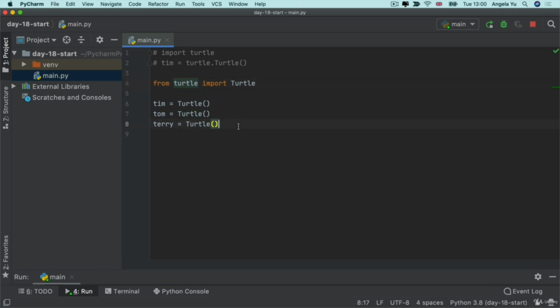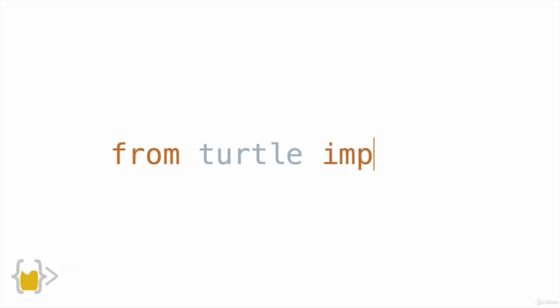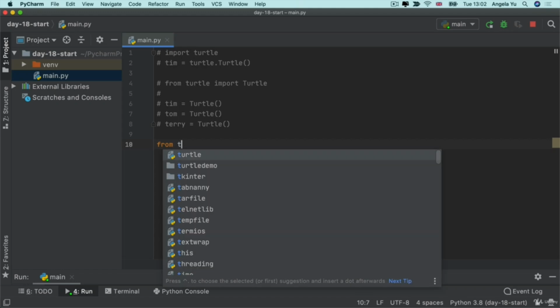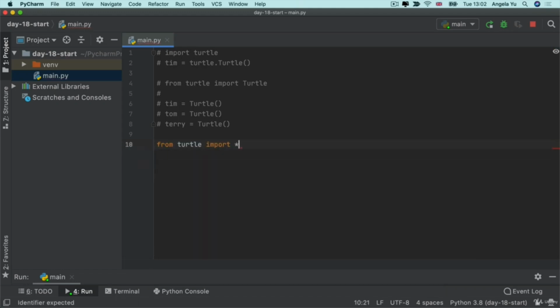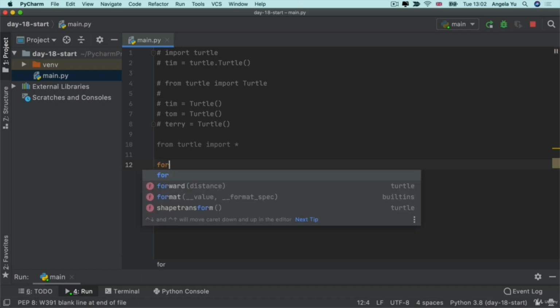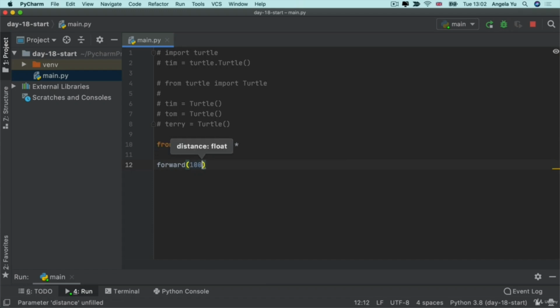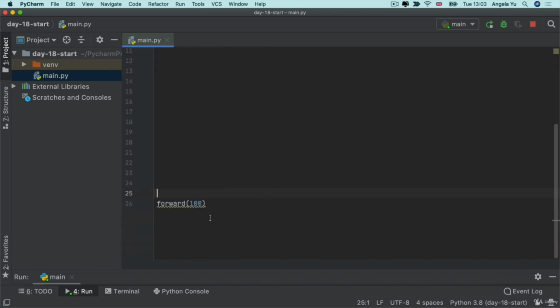Now you can actually go one step further. Instead of saying just from turtle import whatever it is you want, you can actually import everything by using the asterisk. Now you can use everything that's in that module as if it were in the current file. And this has advantages as well as disadvantages, because it can make it really hard to see where each of these classes or methods come from. So for example, if I just wrote forward, you can see I can do this, but it's really confusing to just see this method somewhere in isolation, because it's like, well, what is moving forward? What's actually happening? Where does this come from?